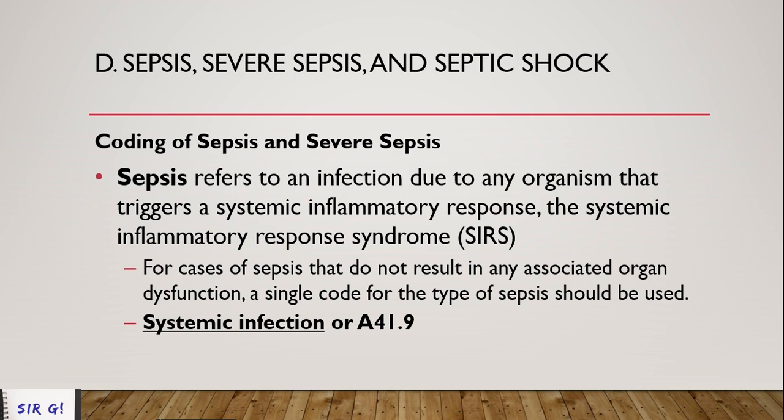Okay, so keep in mind that hierarchy because you always need to code the 3 or the 2. If we are talking about severe sepsis, you need to code for the sepsis and code for the severe sepsis. And you also need to code for the sepsis if there's a septic shock. You always need to code for the sepsis and severe sepsis if it's present, and the septic shock as well. So you cannot code severe sepsis without coding the sepsis first or the systemic infection. You cannot code septic shock alone without the sepsis code or a severe sepsis code if present. Okay, so just to be clear, let's start with the guideline.